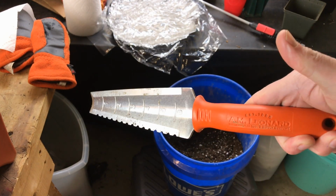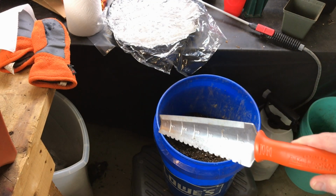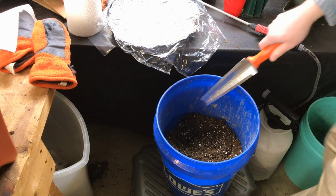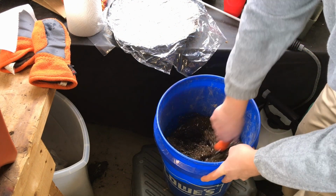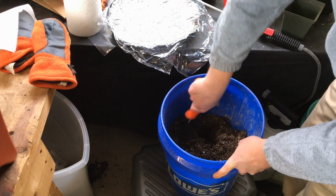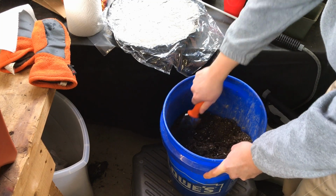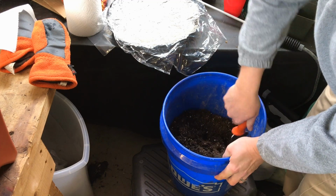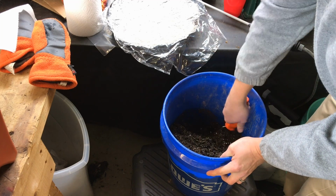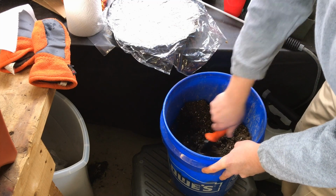Now I've got this A.M. Leonard soil tool. Works out pretty well for planting things. I'm going to use this to mix everything up. I'm probably going to have to get some more water. There's quite a bit of mix here. Maybe not. It's moistening up pretty decent.